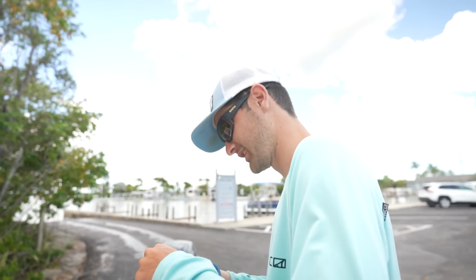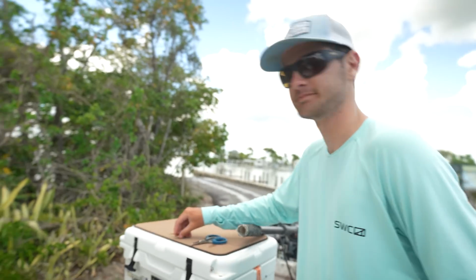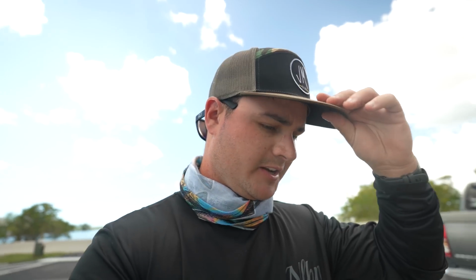Nick, what was your favorite part of the whole trip? Favorite part of the whole trip? Probably sight fishing, floating snook. That would literally eat anything. Yeah, they were pretty aggressive. The snook were awesome. It was awesome snook fishing. We got some good ones, and we got some cool eats, and other than that, it was just an absolute crazy trip. I loved it.